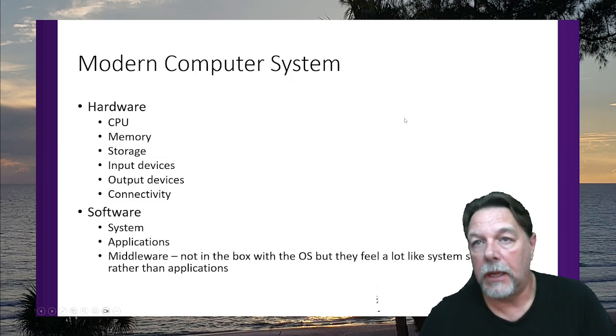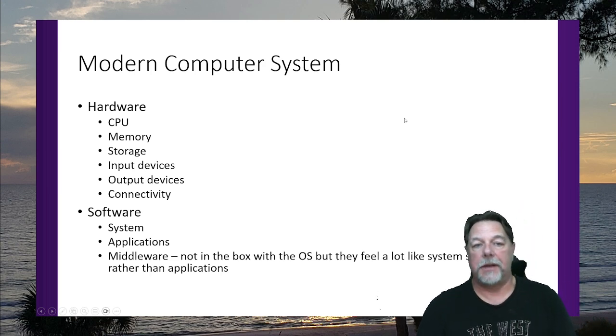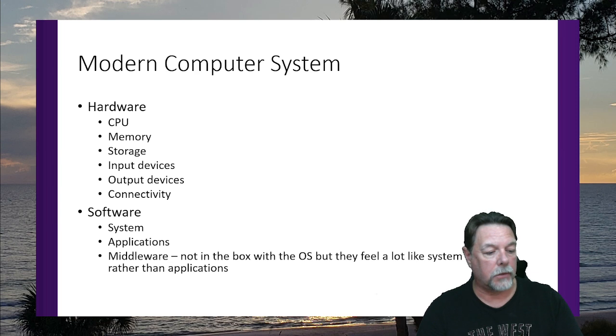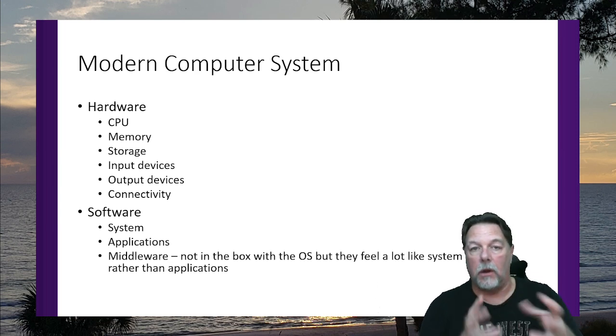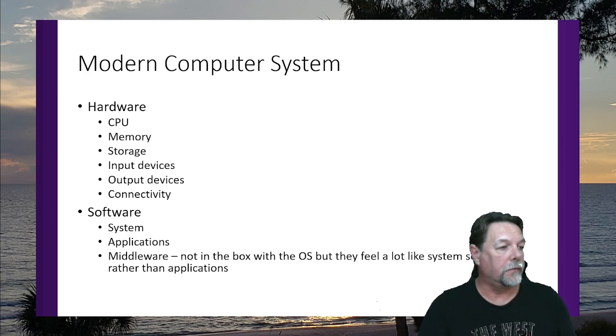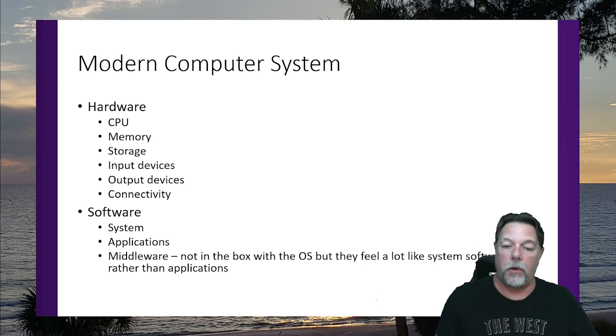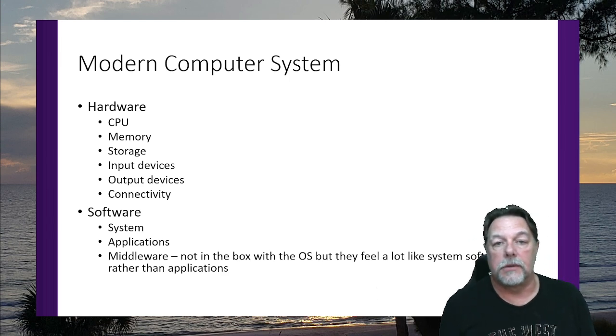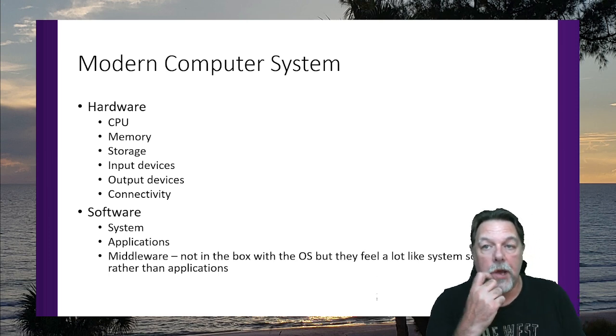Okay, so jumping right in, a modern computer system has a number of components. If you look around your desk, you see a bunch of wires, a couple of monitors, a keyboard, a mouse, a little box that all this stuff plugs into in some way, shape, or form, and maybe some other peripherals, maybe some speakers, maybe a webcam, different things that you find useful to be connected to your computer. That's all fine.